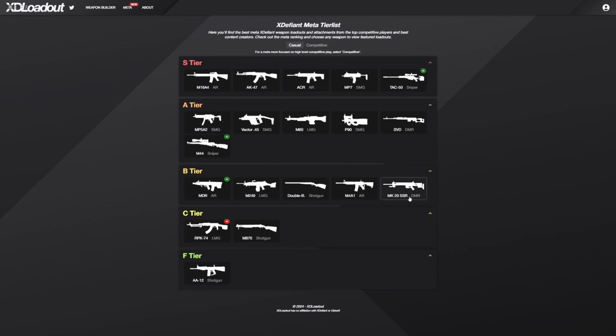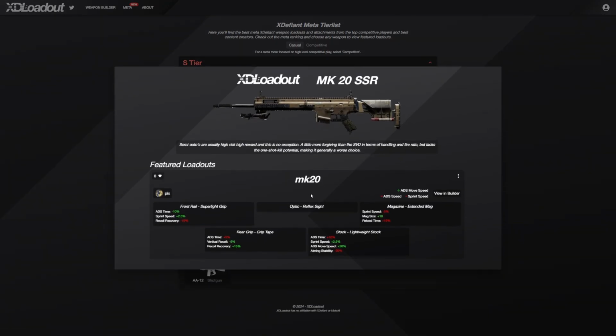Moving up to the B tiers, we go to the MK20 SSR DMR, and here it says semi-autos are usually high risk, high reward, and this is no exception, a little more forgiving than the SVD in terms of handling and fire rate, but lacks a one-shot kill potential, making it generally a worse choice. You can see here Pix has put an MK20 loadout on, with the front rail, super light grip, the optic reflex sight, extended mag, rear grip, grip tape for the extra recoil control, and the lightweight stock for the sprint speed and ADS movement speed.